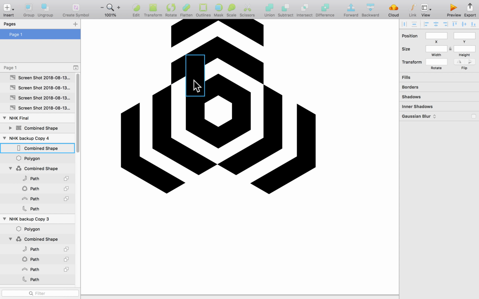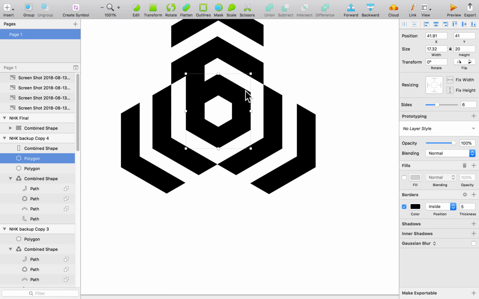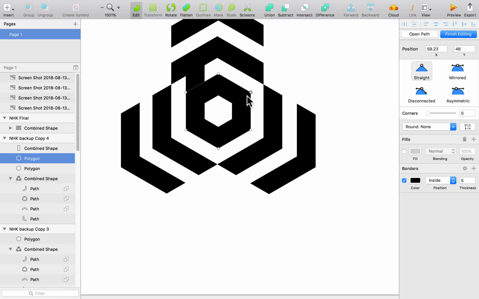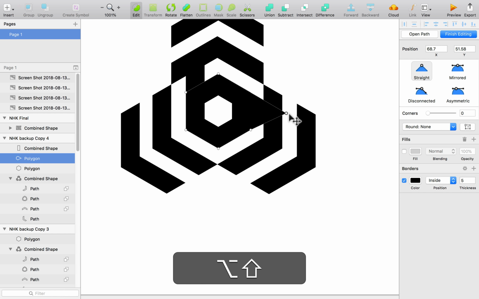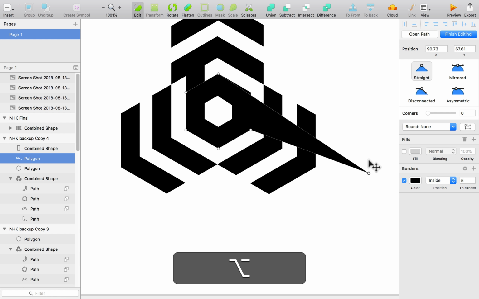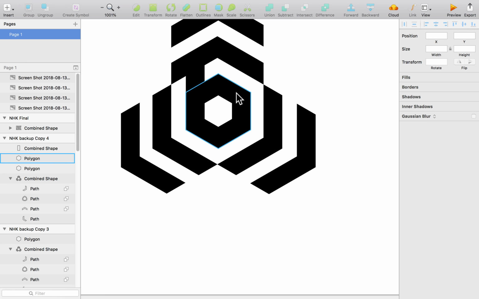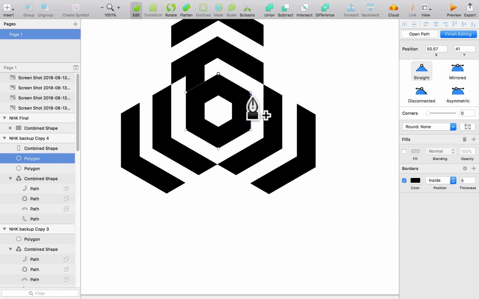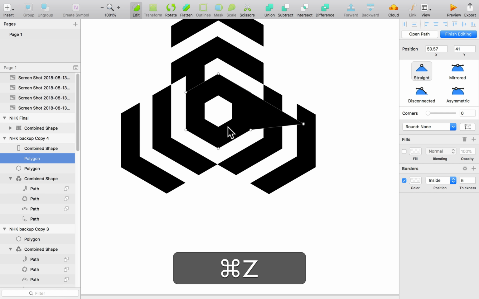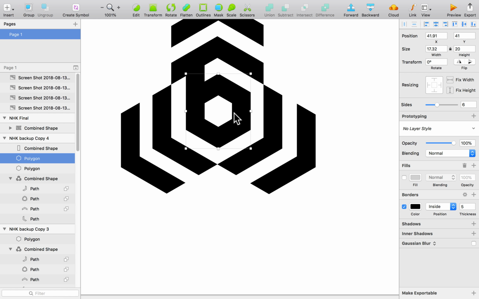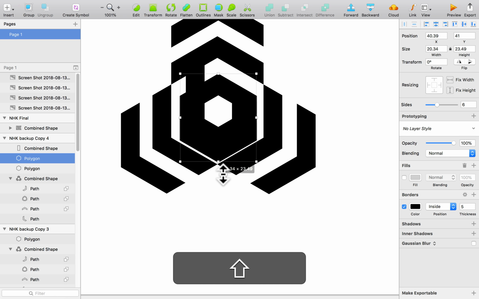So what I'm going to do with this line here now, I'm going to copy and paste the polygon again. So I cannot just select this one. Actually, can I? Nope, I can't. I can just select this one and move it here, but I won't know when it's matching this perfectly. So because this is a hexagon, I'm going to hold shift and drag from the bottom.